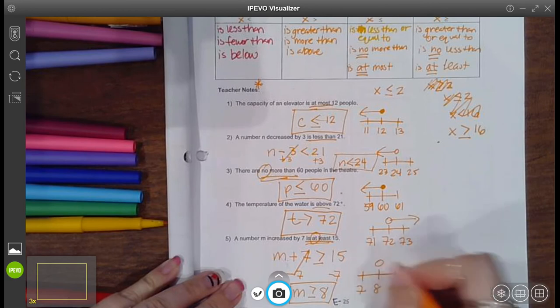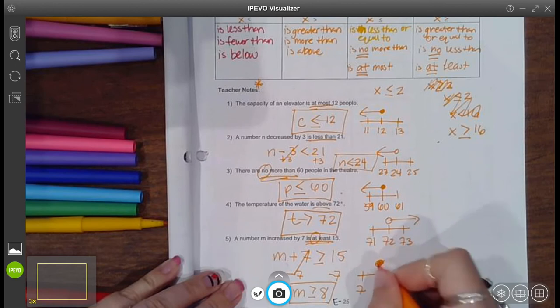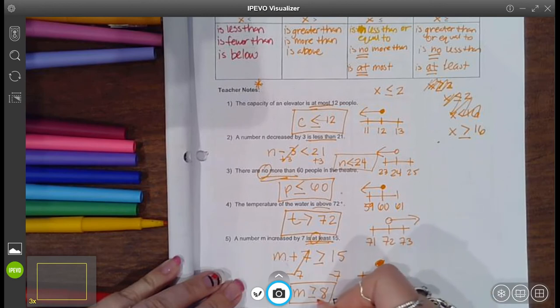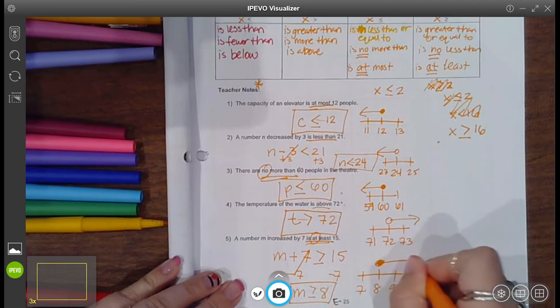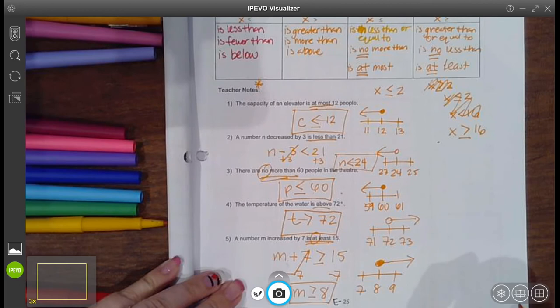And then finally, the last one, it's at 8. So at 8, should I shade it or leave it empty? I should shade it in because it's including the number 8 because of that line underneath. It's the great big open end facing my variable, so it's 8 and all the numbers larger than it. Also, since my variable's on my left, I could have used my arrowhead trick. So see how it looks like an arrow pointing in that direction?